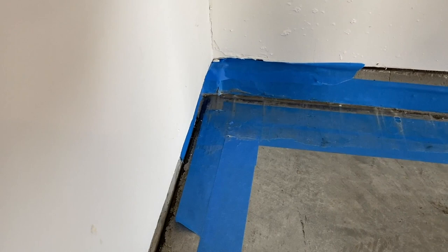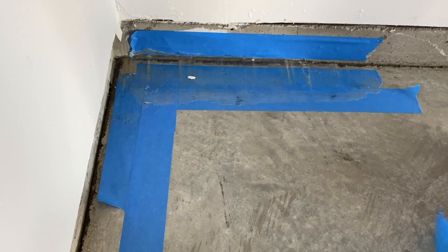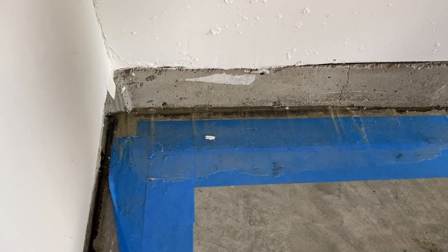So we can do that, and then we can pull this right away. Keeps that foundation clean, and then minimizes a lot of grinding.